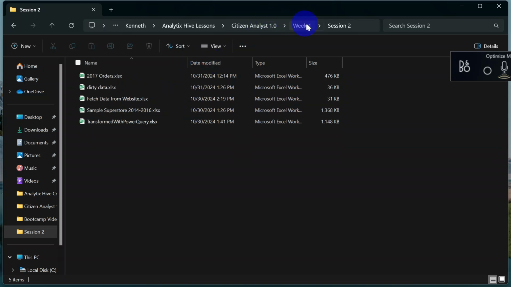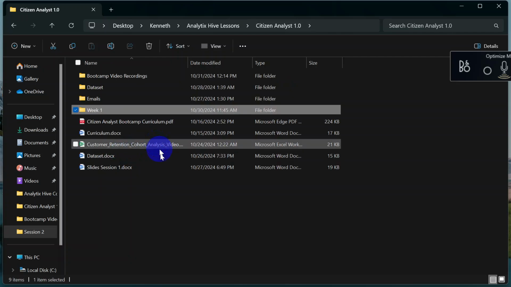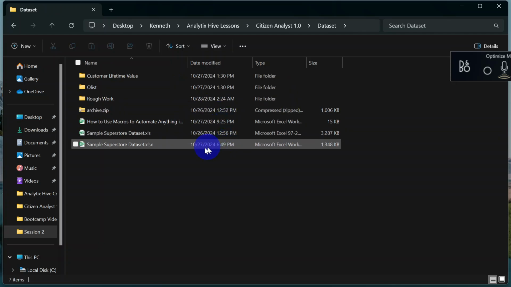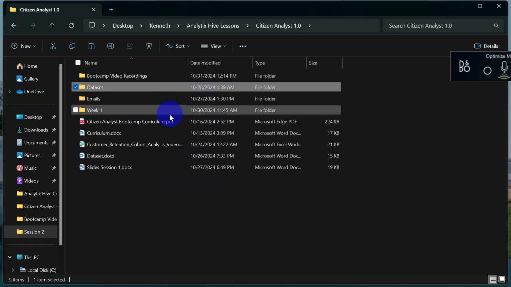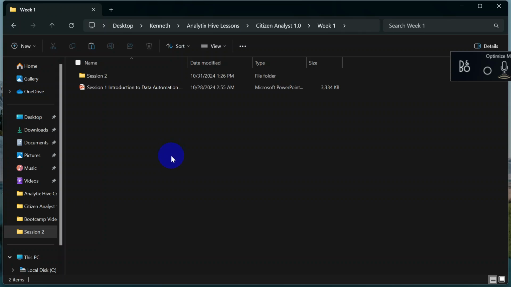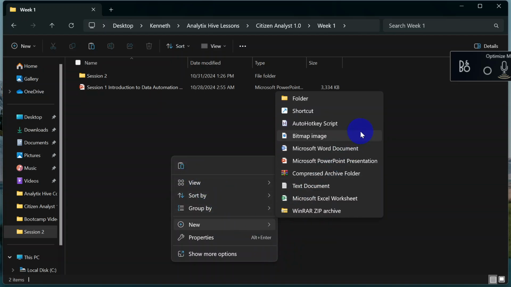Let me just copy it so that whatever changes we are going to make will remain with our data for today. Let me quickly do that. Let me copy the sample superstore data set, go back here and just paste it here. That will create its own folder just to keep things organized. I should have done this before now.